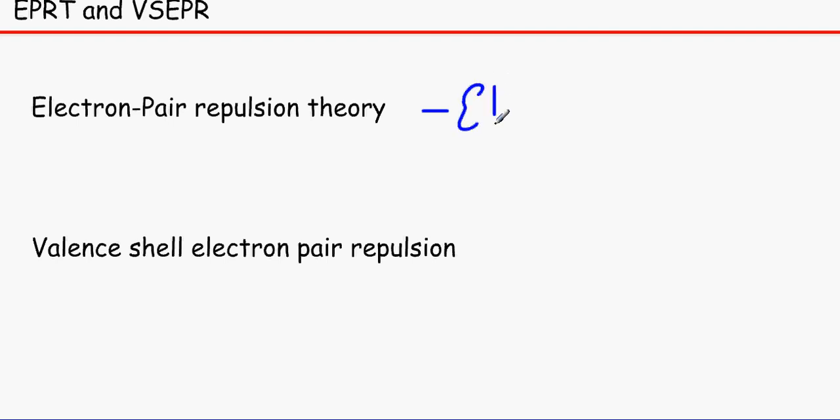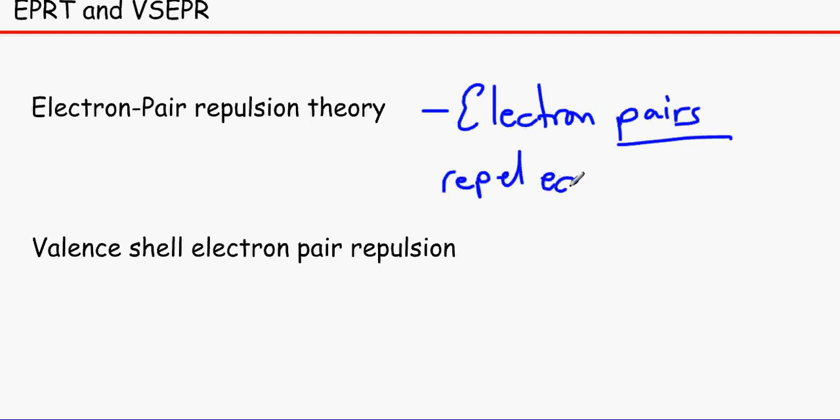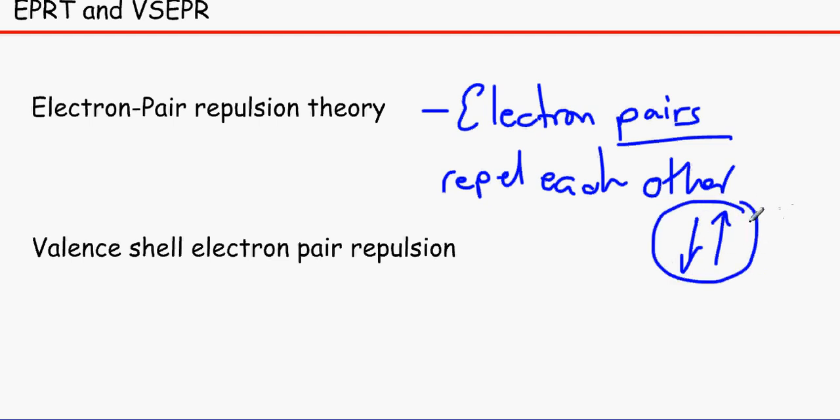That electron pairs, okay, you need to remember the pairs bit. Electron pairs repel each other. Even though electrons do repel each other, remember, they will not repel each other when they are swapped. So when one is going down and one is coming up, they don't repel each other. They like that, okay? And that's what forms the electron pairs. So they repel each other as much as possible.